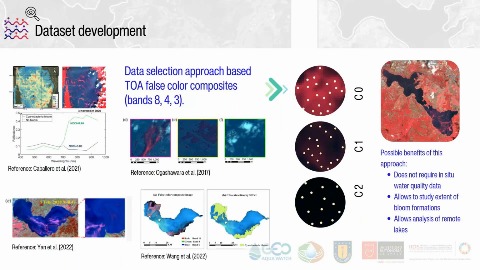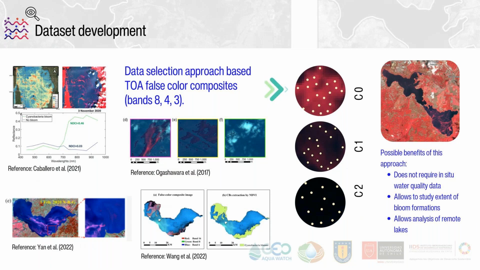To explain a little how we developed our data set, we used a rather intuitive method to distinguish between different intensities of blooms using TOA false color images, and we used Sentinel-2 for this purpose. The false color composite is something quite common to use to represent different severities of blooms. We can find many papers that relate these colors to the presence and absence of blooms, and it has been used, for example, to identify absence and presence, and also classifications based on trophic state index, etc. So visually, we can really see where the blooms are occurring.